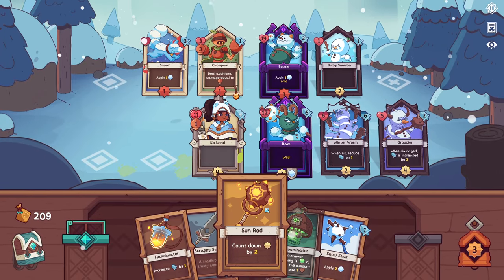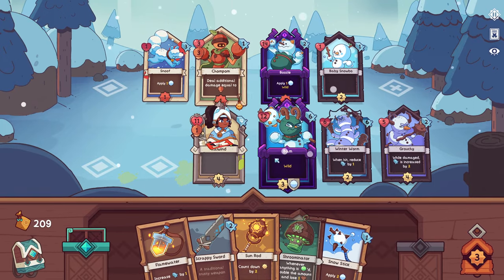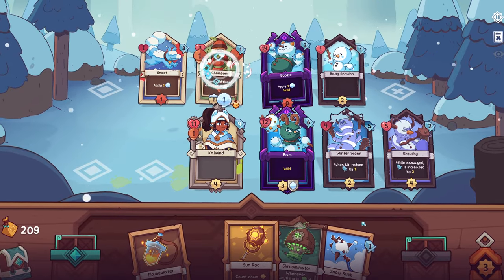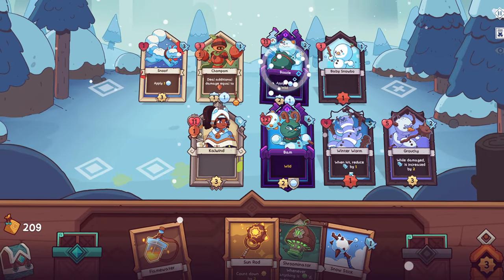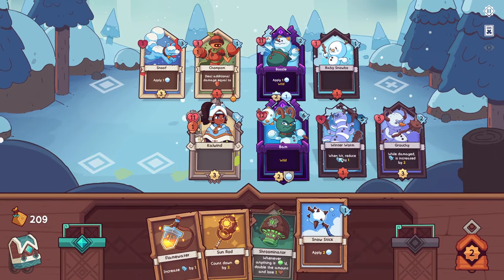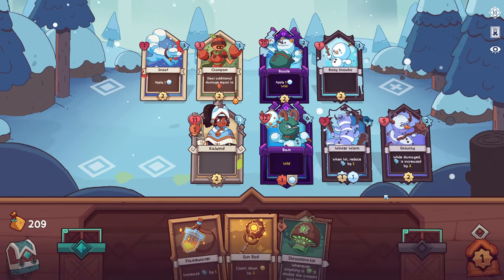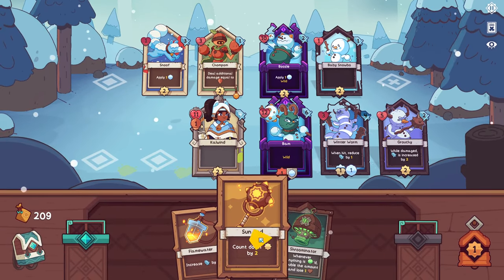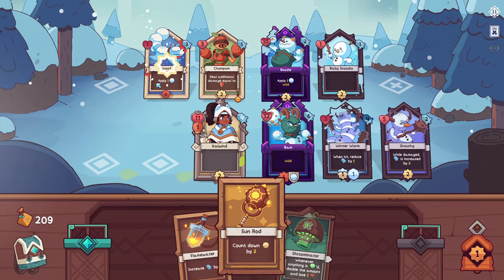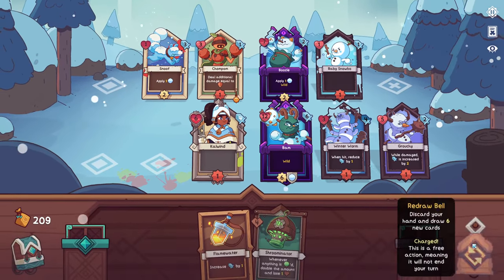Man, this is tough. So this will be only 2 damage. Yeah, I still need to hit this. I very much dislike this enemy. Six damage incoming here. We need to freeze. Okay.